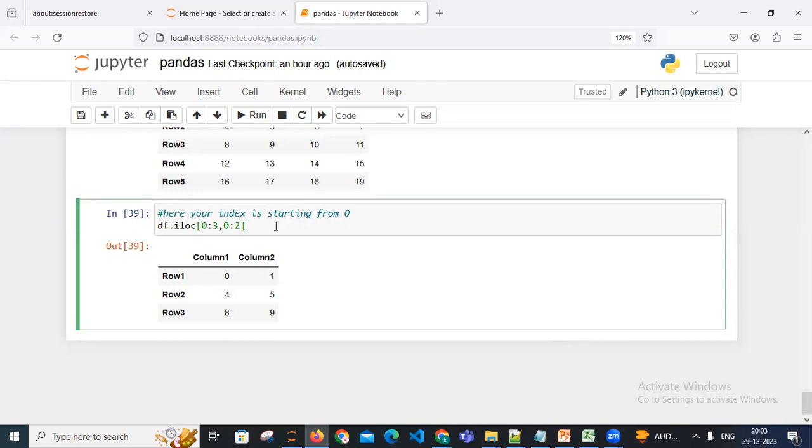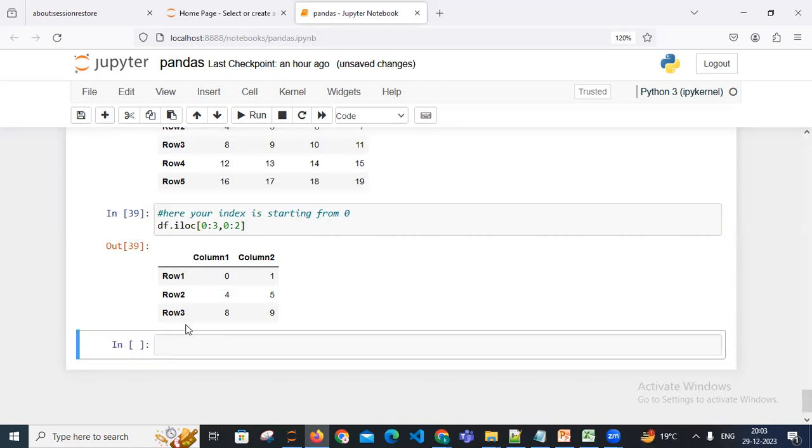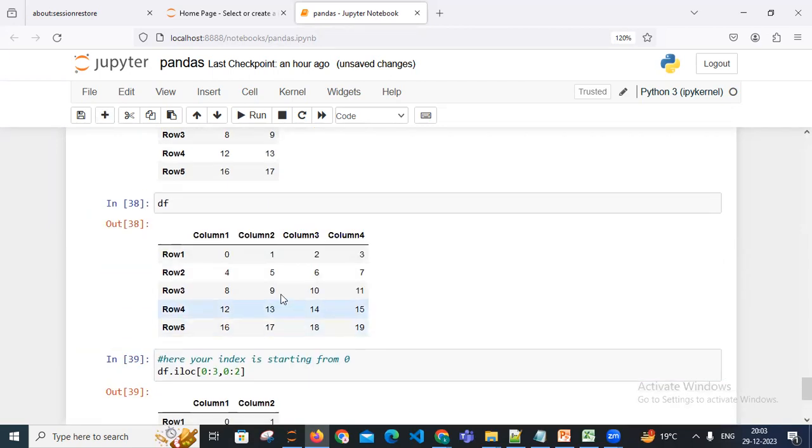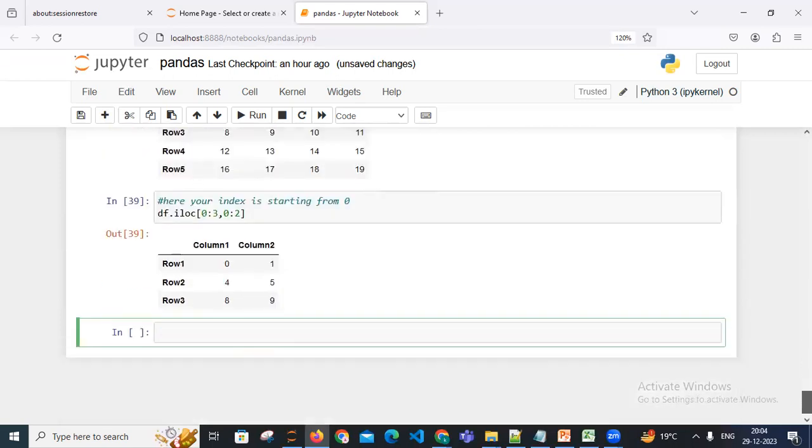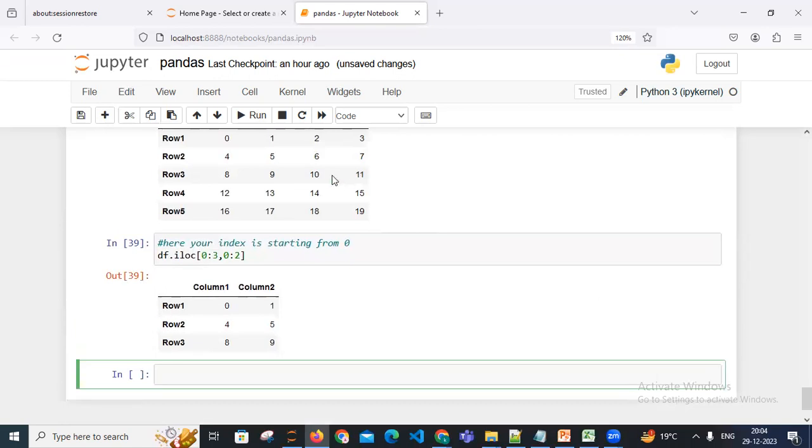Okay. Next problem statement that I want to show. The next task is to retrieve 9, 10, 13, 14. How can we get this data? Guys, try to retrieve 9, 10, 13, 14.